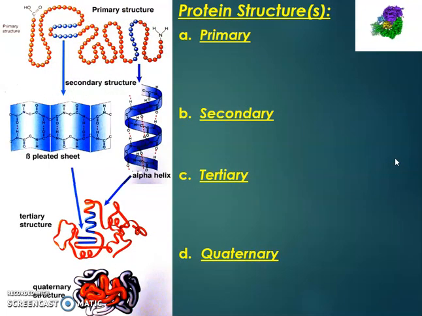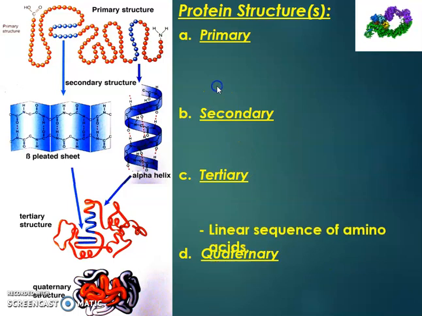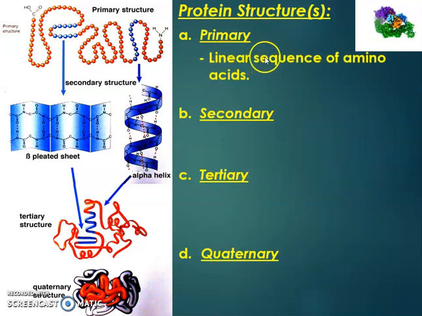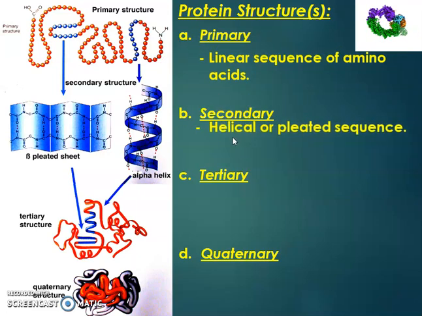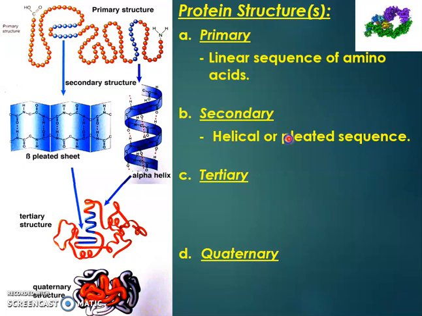And finally, again, going back to what we've been saying over and over again, shape dictates function. As you link amino acids together, they're going to take on one of four particular structures. Primary through quaternary. Primary structure is going to be characterized by a linear chain or sequence of amino acids, so you can see that up here. So once you connect an amino acid to another, you just form a straight chain, no particular pattern or anything like that. However, once it gets long enough, it could take on a secondary structure, which is what we call either helical or pleated.